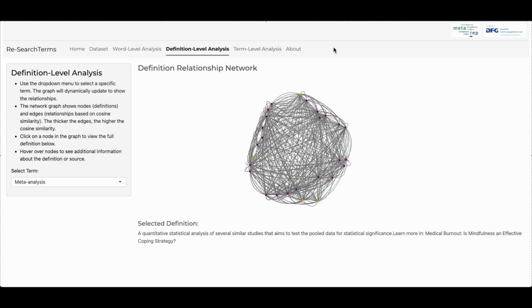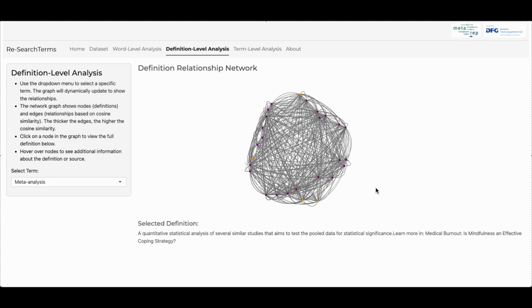So this function can be useful in several ways. Let's say students can use it to understand how consistent or varied a term's definitions are, that can help them learn new concepts. Teachers can use the graph in class to elicit discussions about why some definitions cluster together and some others differ.